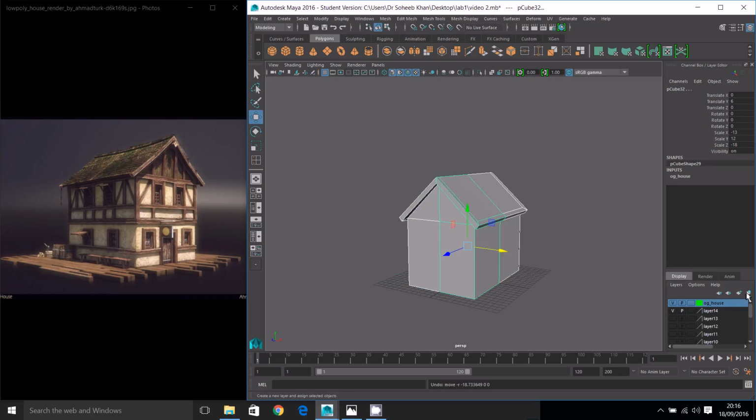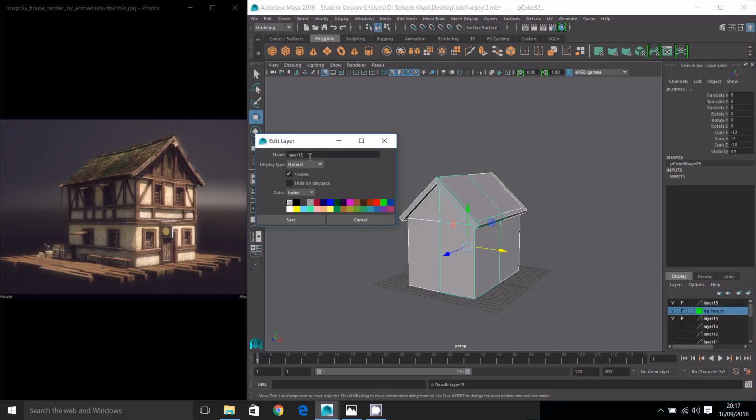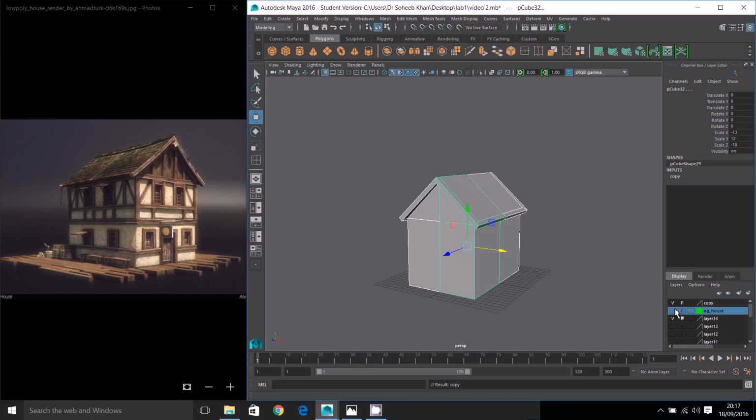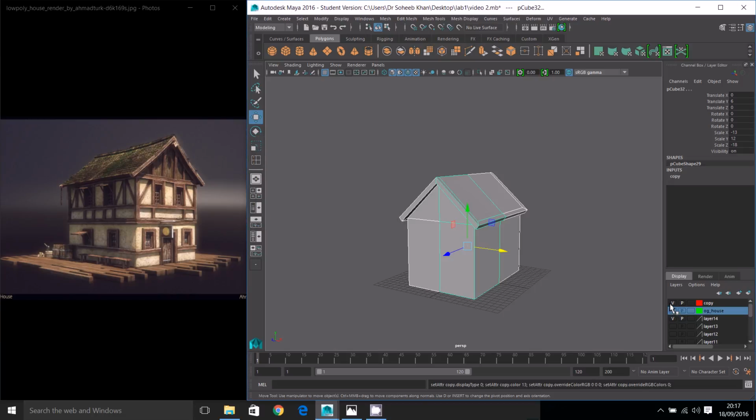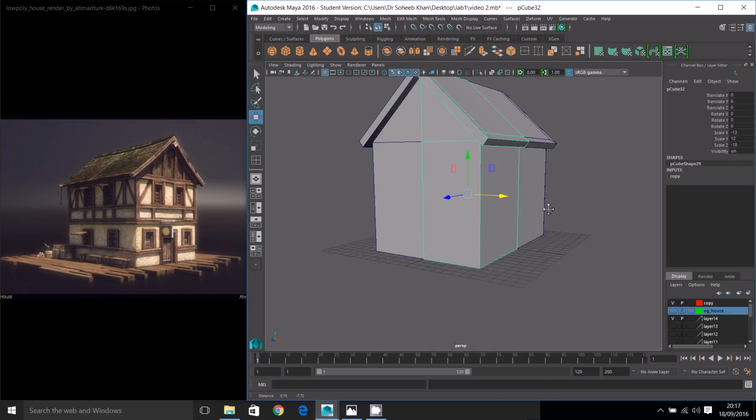I'm going to put this on another layer, call it copy, and save that. Turn that on, off, and on, so you can see these are on two different layers. I'll put that on red for now. You can have both of them turned on, but for now I'll just stick with this.